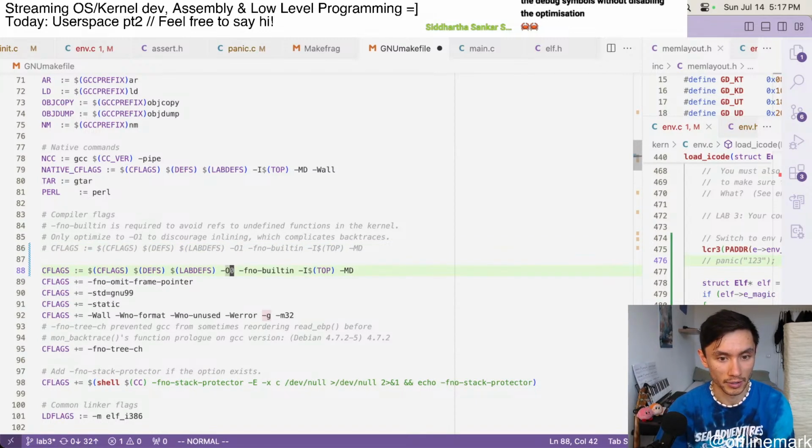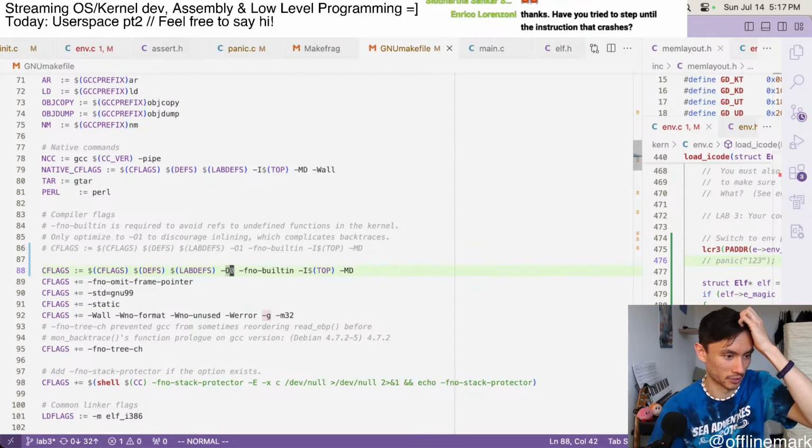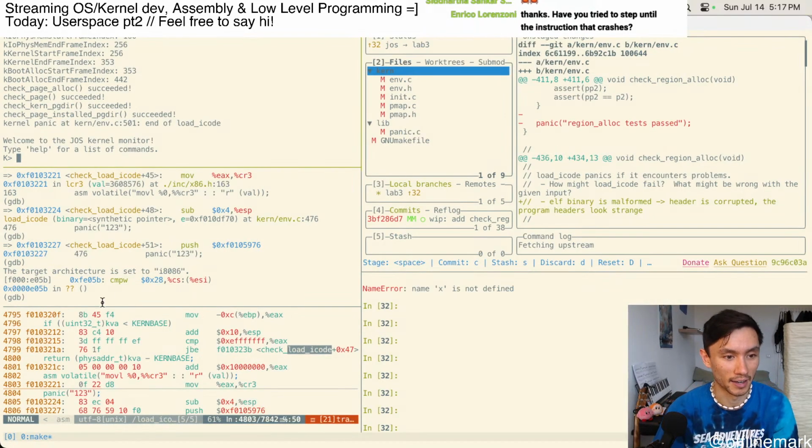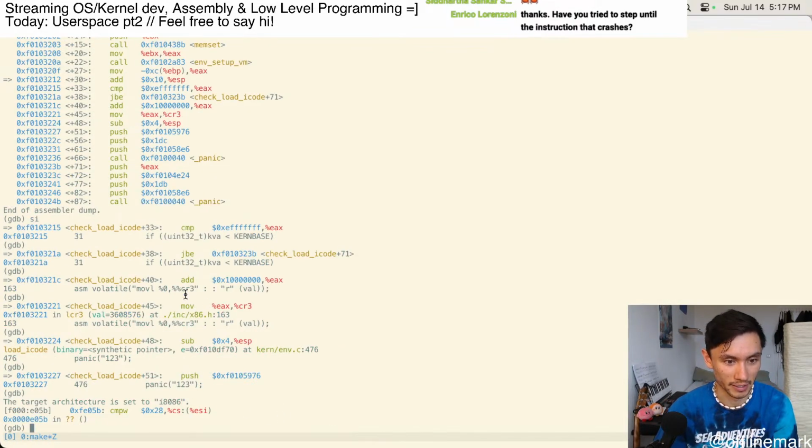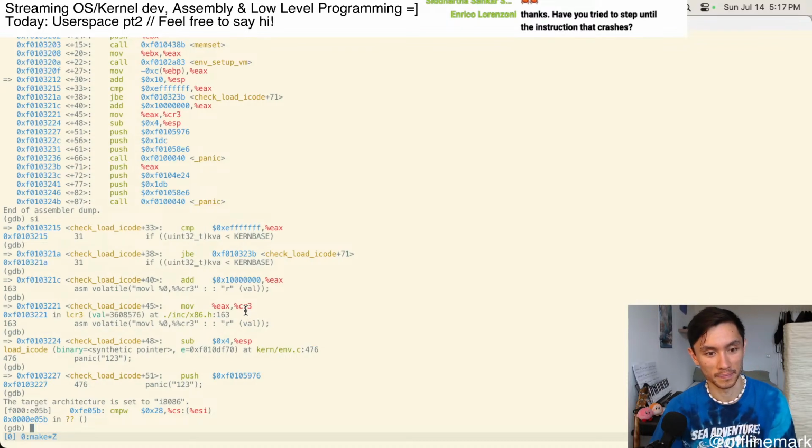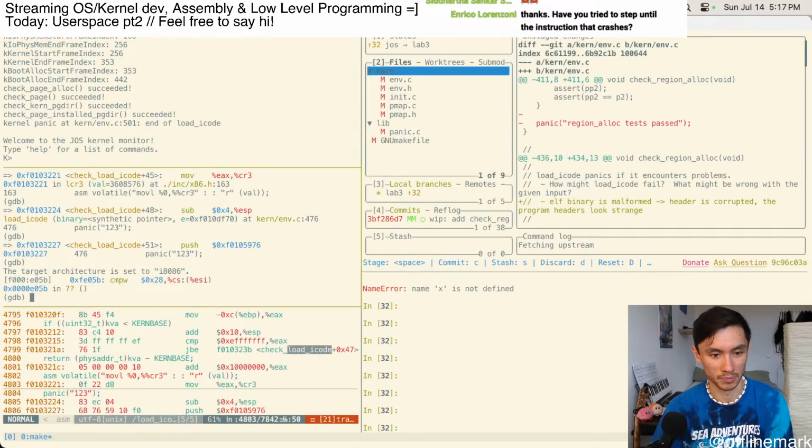So I change this to 0. Have you tried to step until the instruction that it crashes? Yeah, I just did that. Literally right here, it crashed on the push. So we switched the CR3 and then tried to use the stack, and then it crashed. So that's already suspicious.